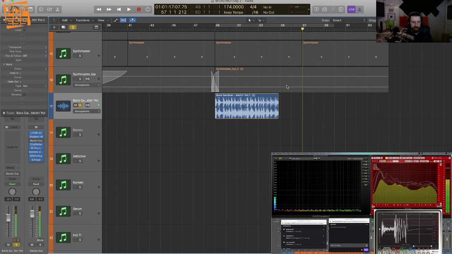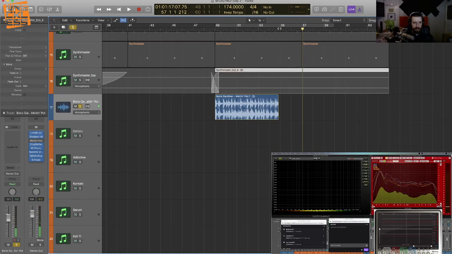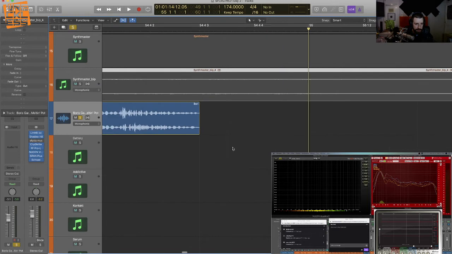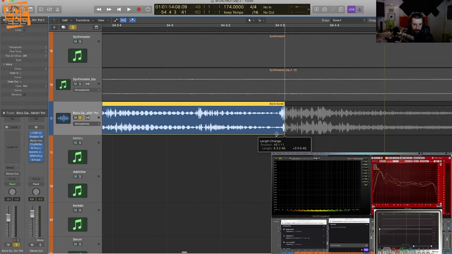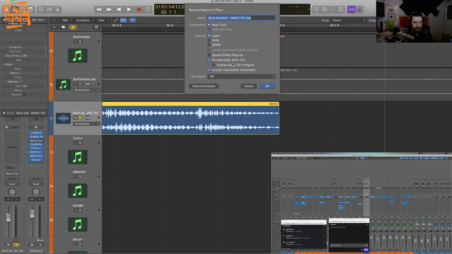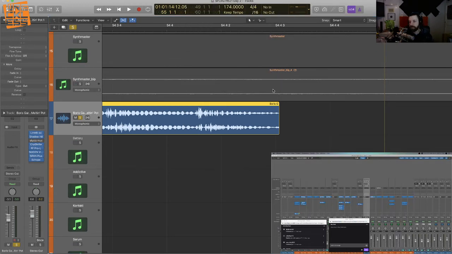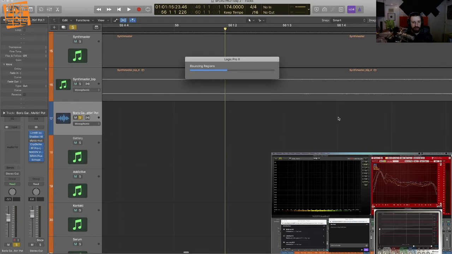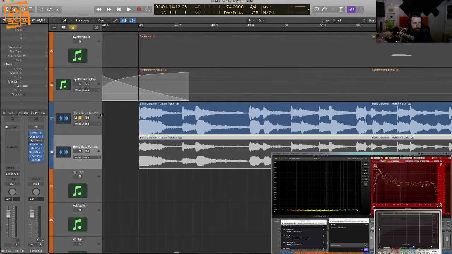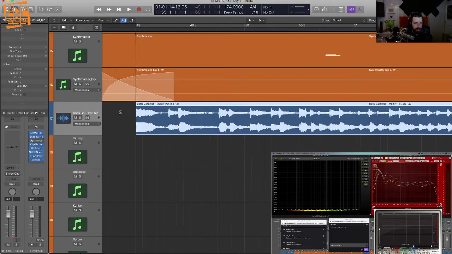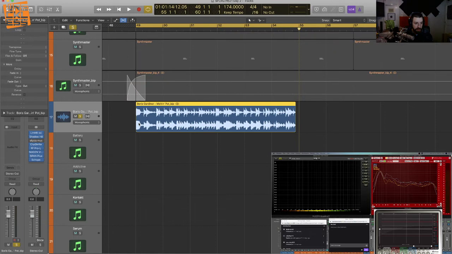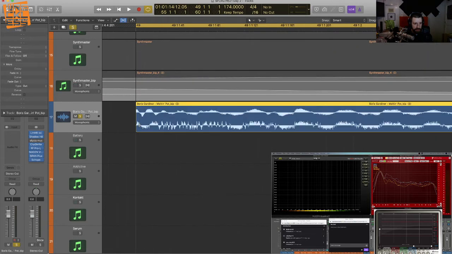Oh, it goes weird. Okay, would they just bring in some sort of weird thing I'm not looking for, really? The only bad thing about this break is how mad stereo it is. So, Control B, don't include the tail. Because it's just got a really, really big stereo image. So the first thing I might do is just process up the stereo a tiny bit, just to get it a little bit more mono, so I can control it a tiny bit better.